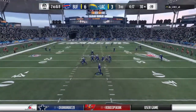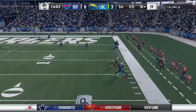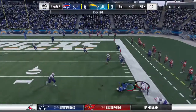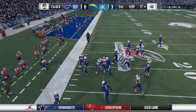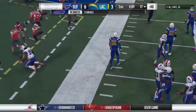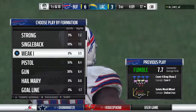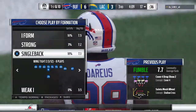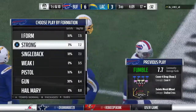From the shotgun, Osweiler. And to the right side here, it's Allen. The ball comes out. We have seen this before, and we know coaches preach about this and work on it all the time. Catch the ball. You know there's going to be some traffic somewhere. They've got to put it away and secure it as they try and get downfield.